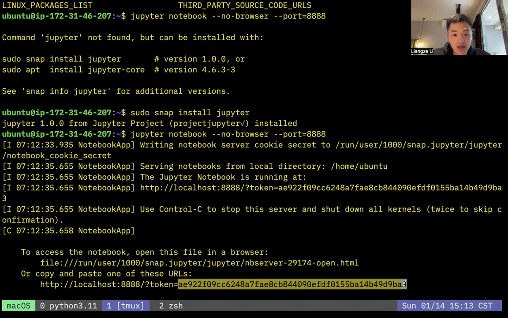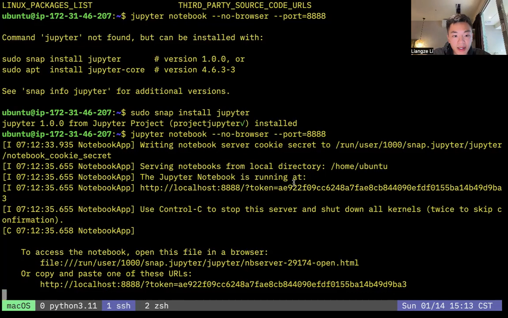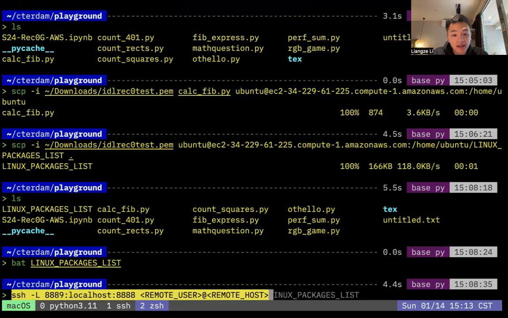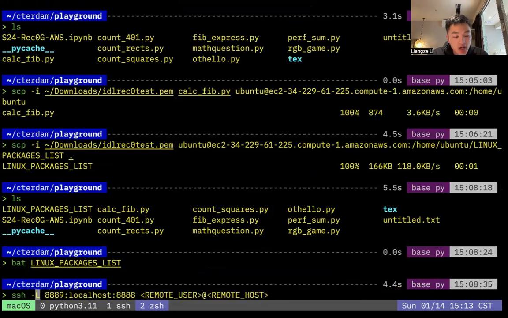on the local end. So the next step would be locally to connect to the specified server port. And the way to do that is to switch back to our local terminal and run this command. So basically SSH dash capital L and use a different port than 8888, for example, 8889.